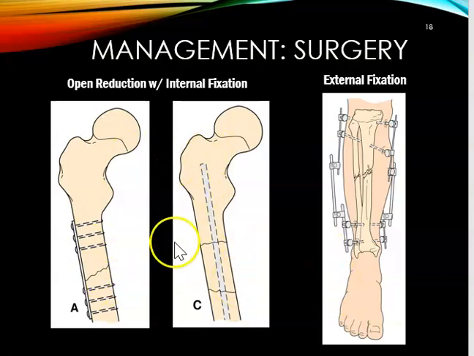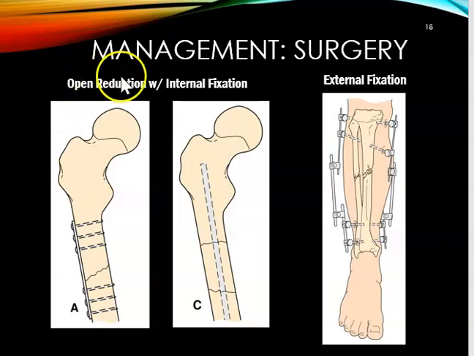So this is going to be an example of an open reduction with internal fixation. It's also called an ORIF. And the bones are visually inspected and aligned. So when this fracture occurs, the surgeon's going to open the patient up, visually inspect the bones, and put them in place. And then the hardware is going to be entirely within the body, so it's going to be enclosed. After the hardware is placed, the incision is closed, and there's nothing visible outside.